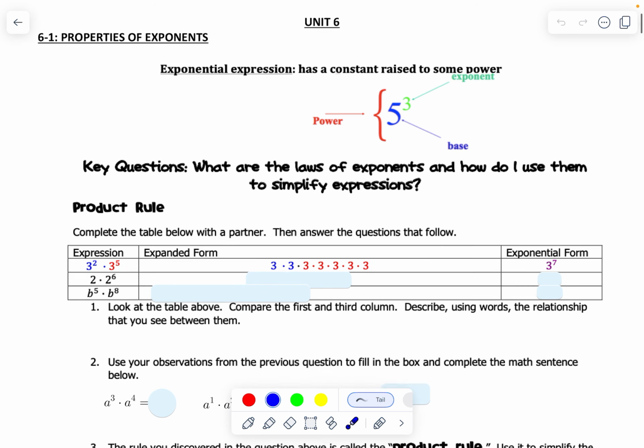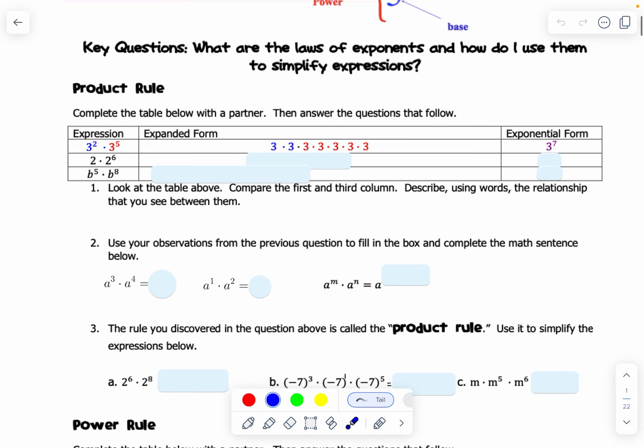We want to go through some of the different rules on how we can use exponents to keep life a little bit simpler and easier for us. We'll take a look at some examples, write them out in expanded form so that we can start to figure out what the pattern is, and then we can solidify our rule before we start practicing those.